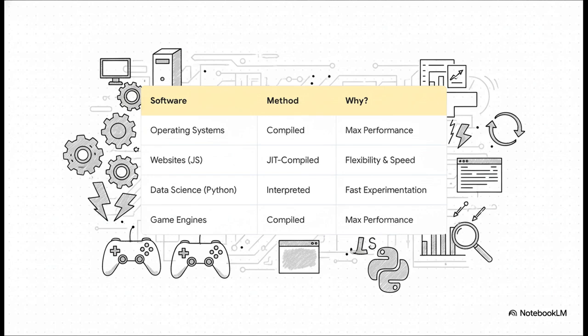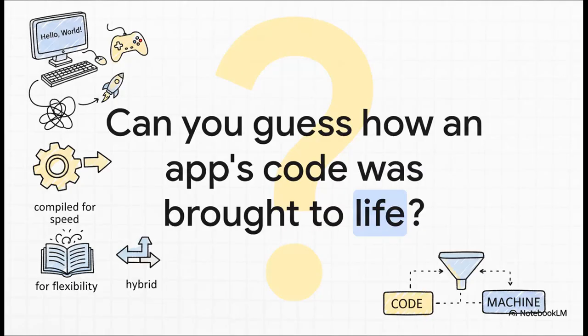And what about a data scientist exploring a dataset with Python? Fast experimentation is way more important than raw speed, so an interpreter is the right tool for the job. You see, the method always fits the mission. So from a humble hello world all the way to a blockbuster video game, you now know that every single piece of software goes on one of these incredible translation journeys.